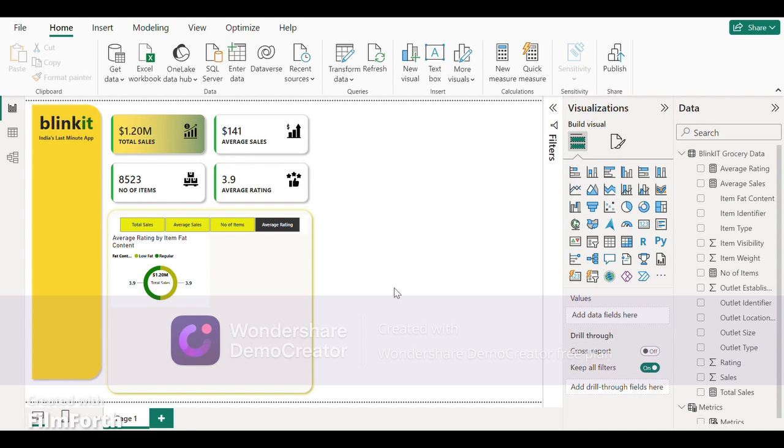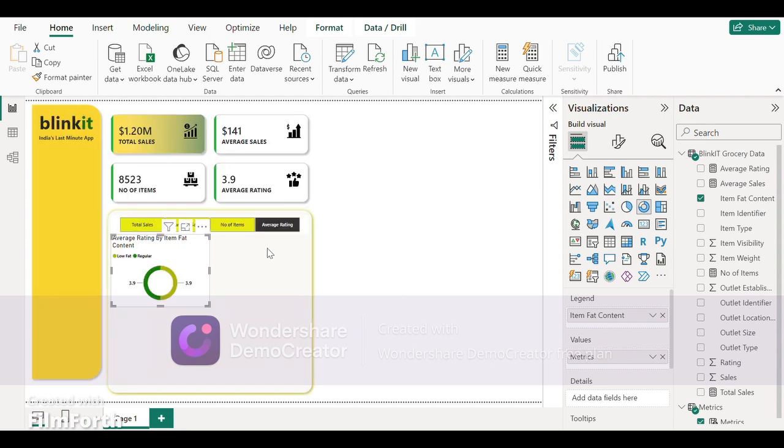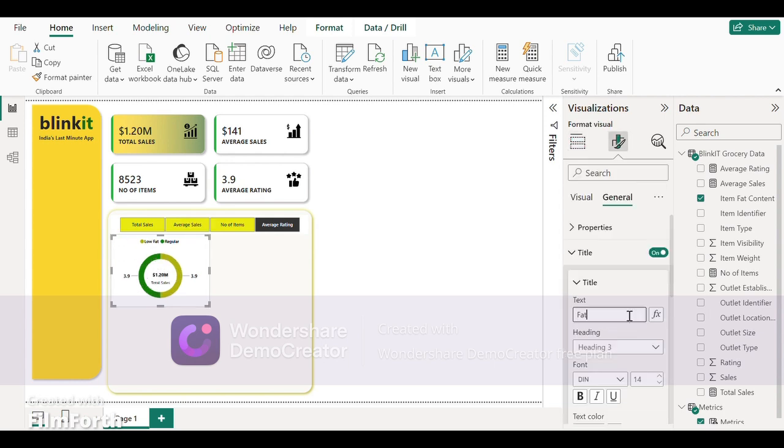Let's take care of that first and the donut will function efficiently. So first what I will do is change the title of the donut chart. I'll make it fat content.